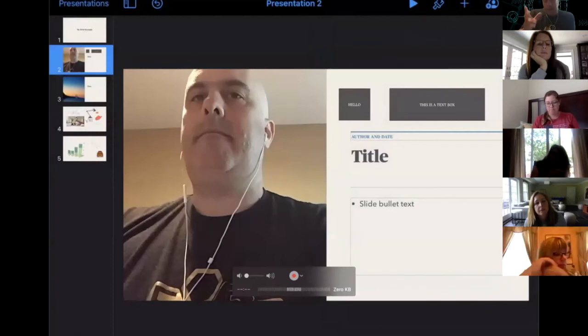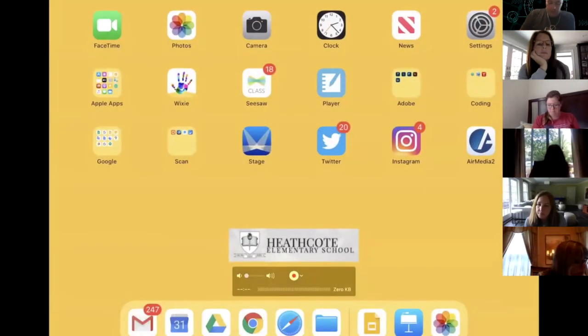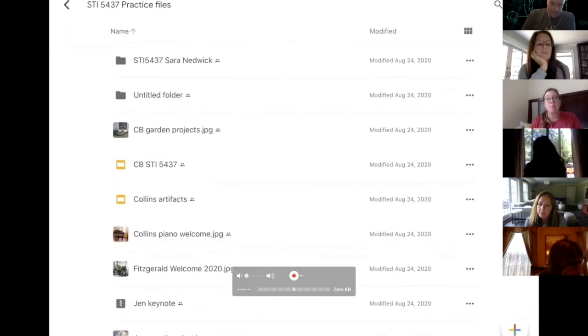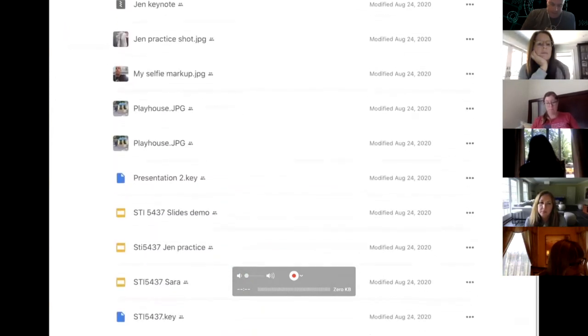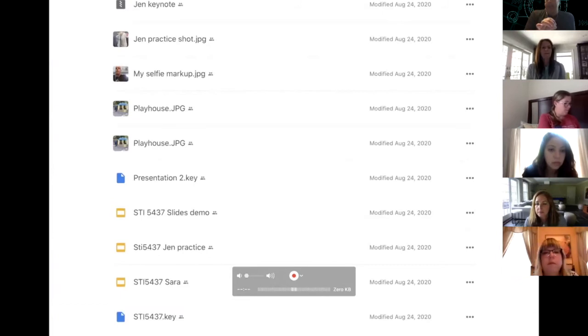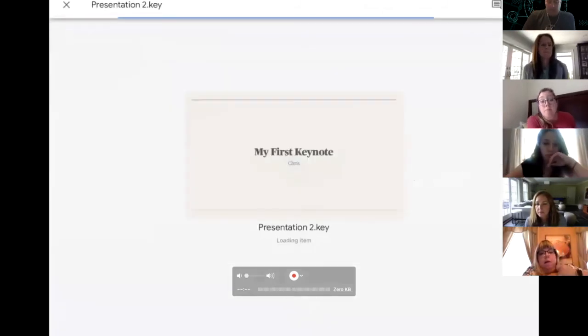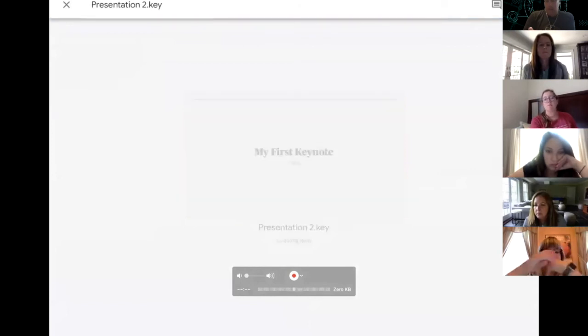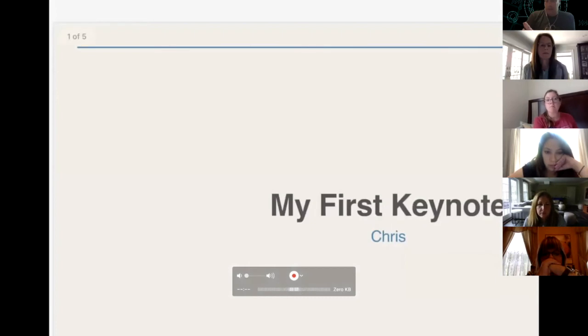Now, I've put it in Drive. So if I go to Drive, it's right there and it's in blue. That's because it's not a file type that Google recognizes. It's there, but if I click on it, it's going to load. But you notice it's loading a lot slower than the other one.